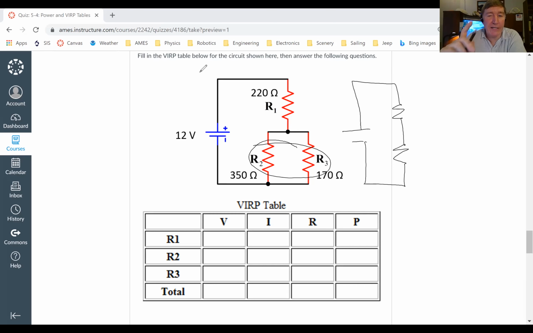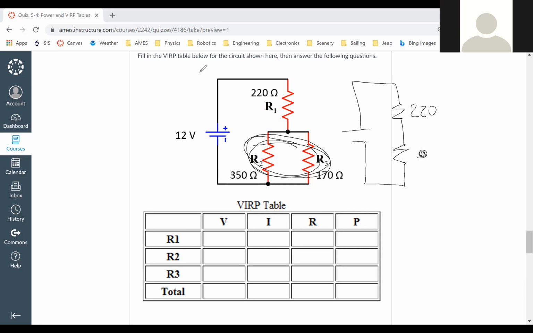So what I think I hear you saying is that you're recommending that we take these two that are in parallel and replace them with an imaginary circuit that has a 220 ohm resistor up here, but this resistor here is whatever we get if we replace these guys. Is that what you're telling me? Yeah, and then once you have the two resistor values, you can combine it into one resistor to find the total resistance that the battery feels.